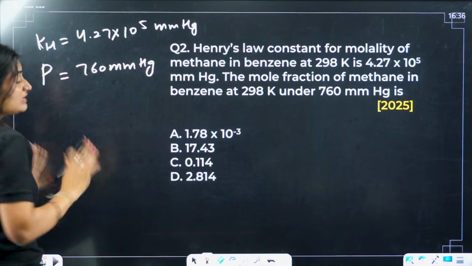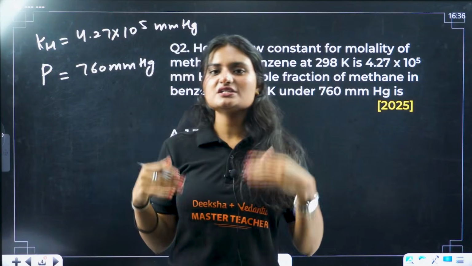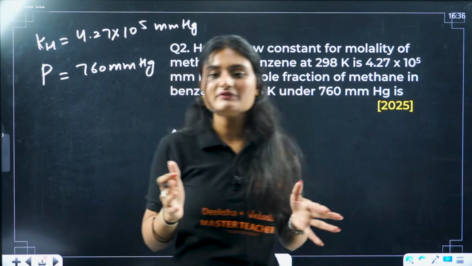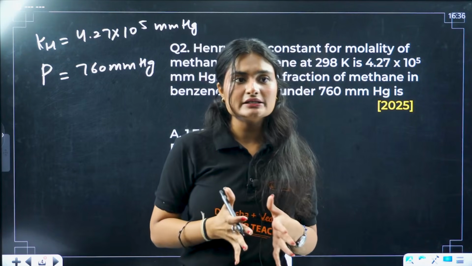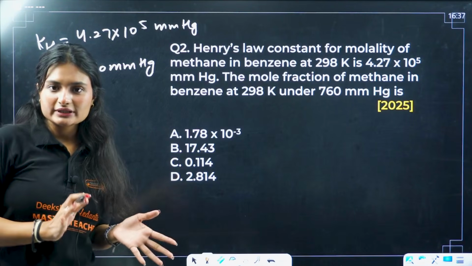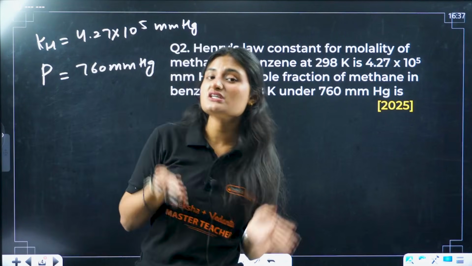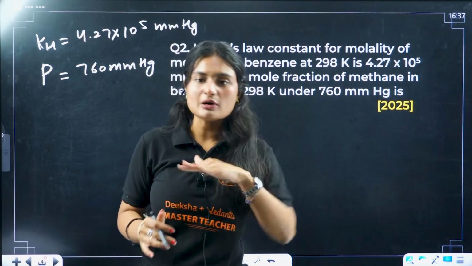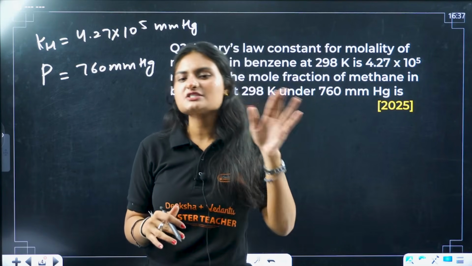One more thing we need to know, what is Henry's law? So Henry's law concerns itself with the dissolution of gases in liquids. So when we are talking about solubility of gases in liquid, we talk about Henry's law. Okay, now according to Henry's law, the amount of gas that is dissolved in a liquid is directly proportional to the partial pressure of that gas present above the liquid, right? Partial pressure of that gas that is in equilibrium with the liquid.